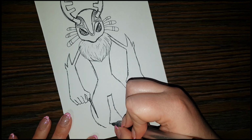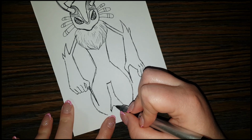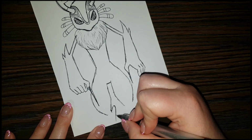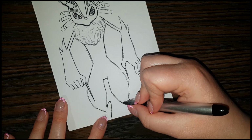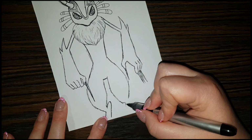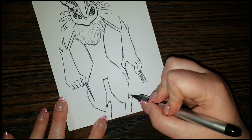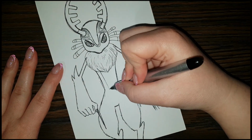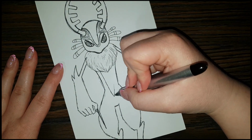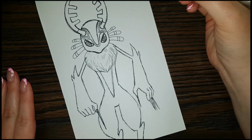And then we can come up a little bit here like a little itty bitty hill, and then come on down, and then come on down here too. And then right here, we can come on down and do another itty bitty hill and come on down. So now we can make a big V shape. Right there.